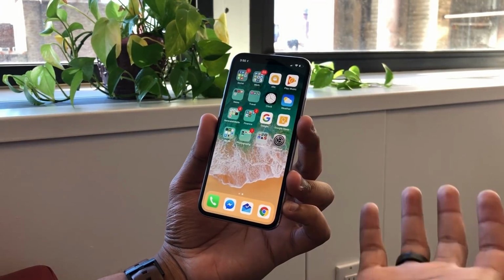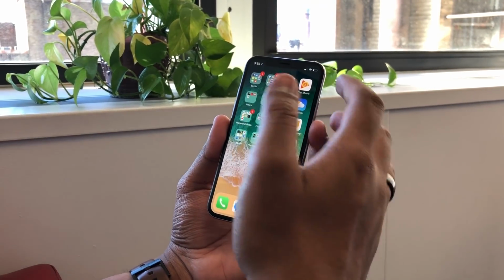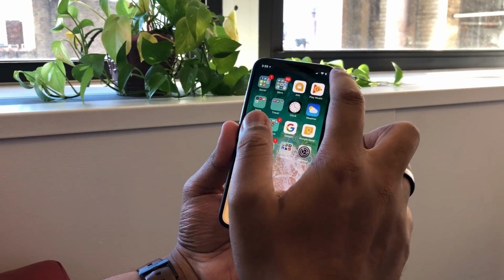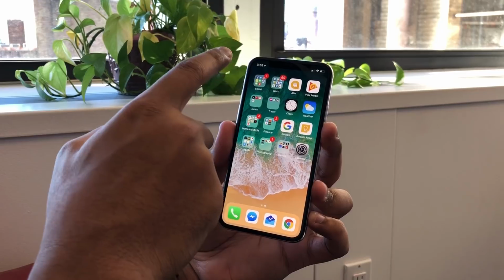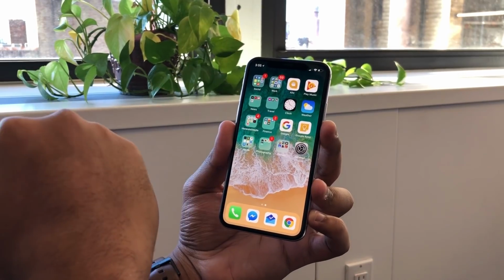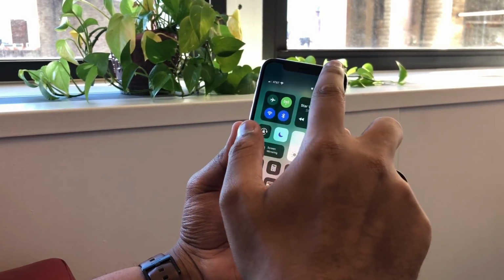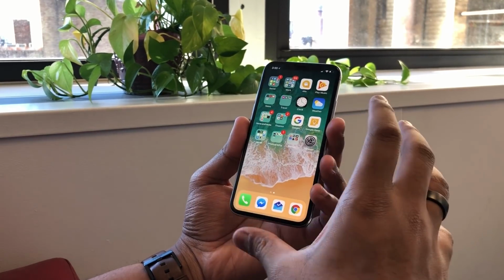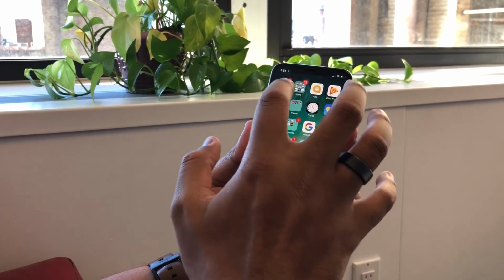So the notch is a little annoying. People say they don't like it. People think that maybe it should have just been a black bar. Apple adds the battery, Wi-Fi, and the cellular notifications here, and the clock on the left. So you can now interact with the OS a little differently. But overall, people are a little concerned about how it looks and how it would interact with your daily use.